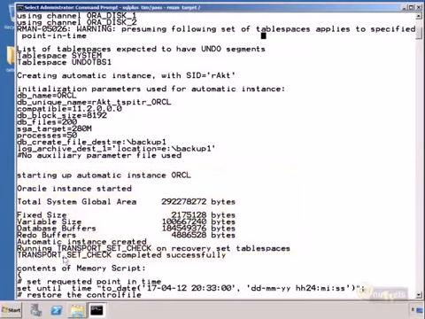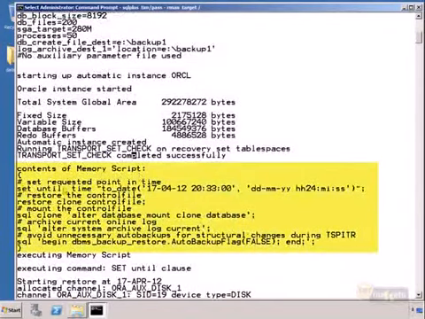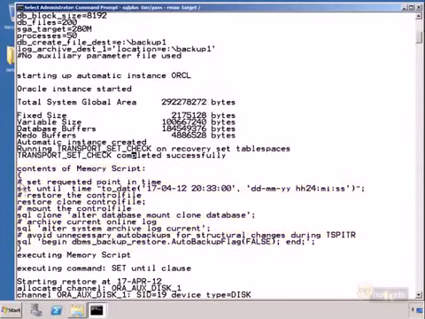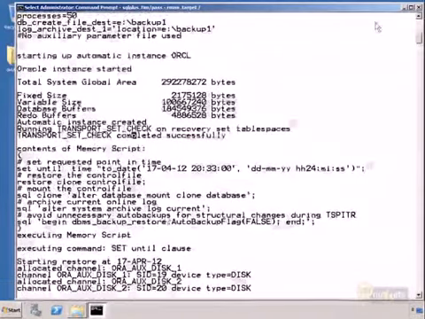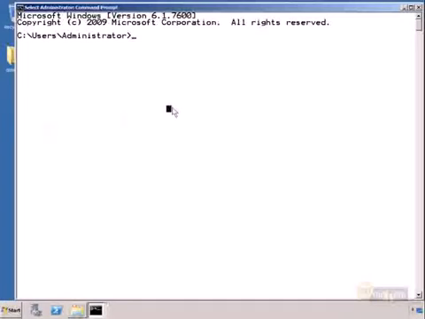Oracle instance is started, and of course all of our SGA and processes and all that stuff happens. Then, as we discussed, we run our checks to make sure that the target tablespace is in fact self-contained. You see that this is actually a scripted exercise. We have what's called a memory script that sets the requested point in time. These octothorpes, or pound signs as they're called in more friendly language, are comments, so we're able to see what the heck's going on. We restore the control file, we mount the database, we reset the archive log, and we just do a recovery, don't we?